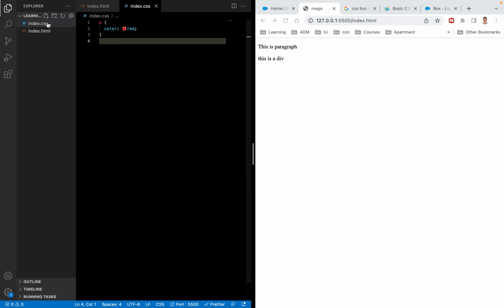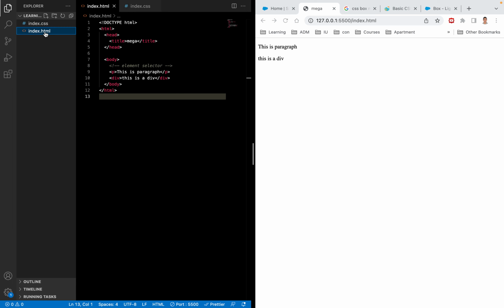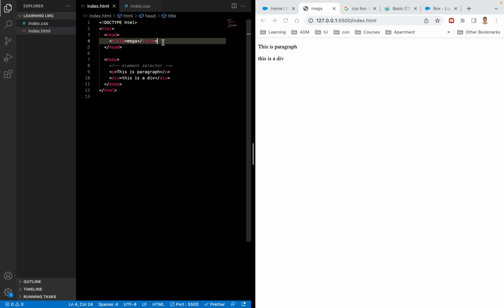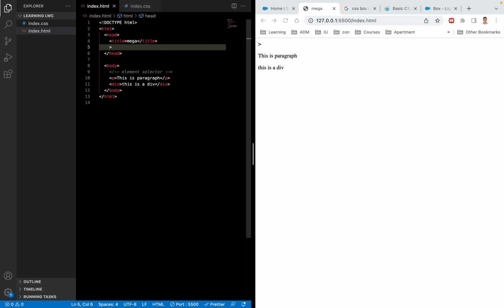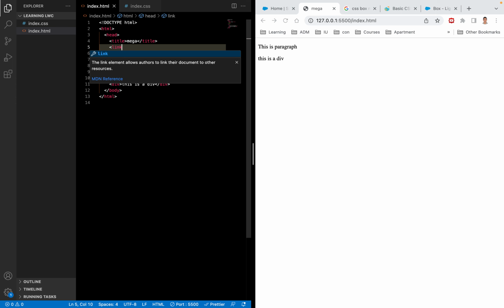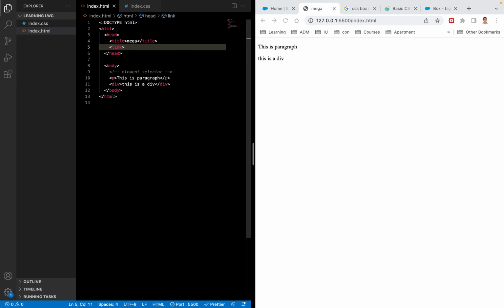Why? Because we have not included the CSS file inside the HTML. We have to include the CSS file inside the HTML to make it take effect. So how do we include it? You can include it by using the link tag. Inside the link we have to provide some attributes, like rel, and this is a stylesheet.